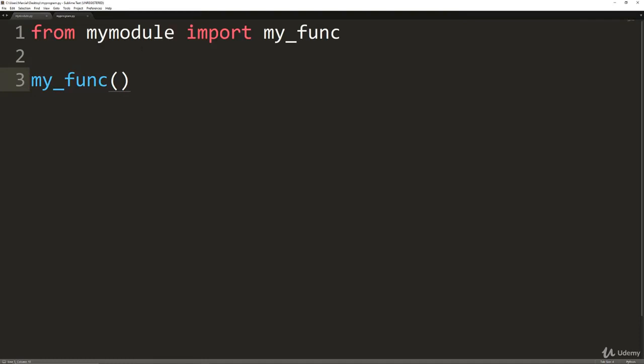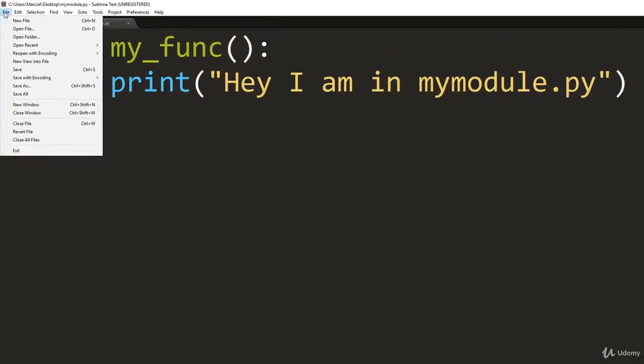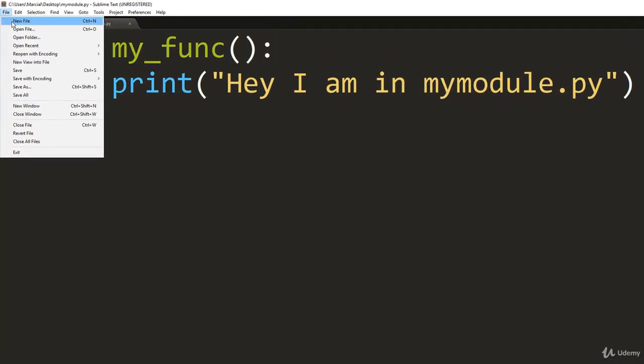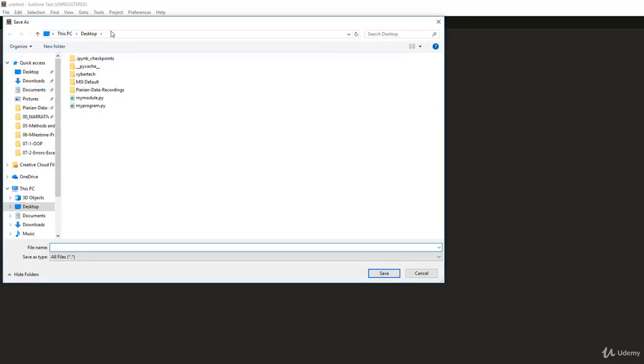So we're going to come back here to my program.py and my module.py, and we'll open up and say new file, and then we're going to save this, save as, and here at my desktop I'm going to do a few things. The first thing I'm going to do is create a new folder here. In this folder, we'll call it my main package.